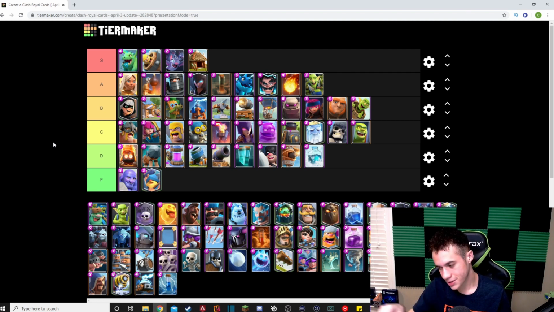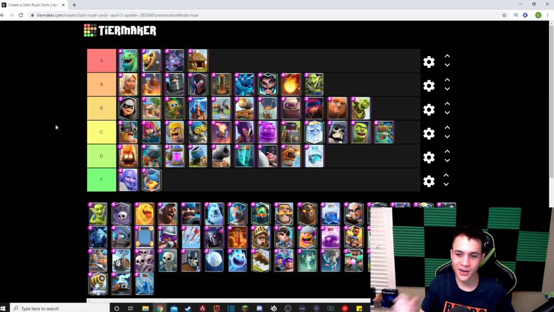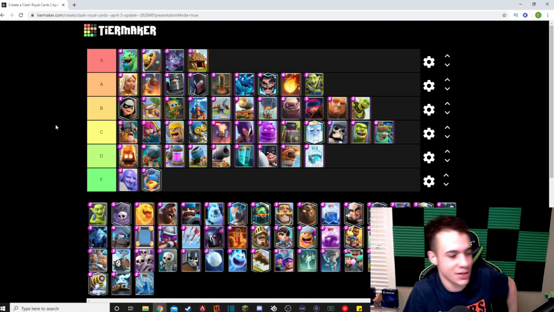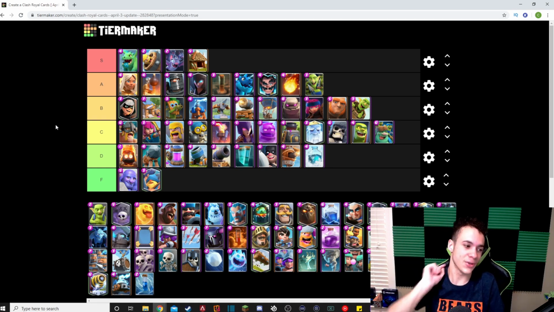Now the Goblin Giant is a tricky one as well, because this man has a pretty decent win rate. The win rate of the Goblin Giant is 53%, but its usage rate is only 4%. So I'm gonna put it in the C tier. Honestly, the main reason the Goblin Giant is good is when it's paired with Sparky. You want my honest opinion and honest facts? Those are facts right there.